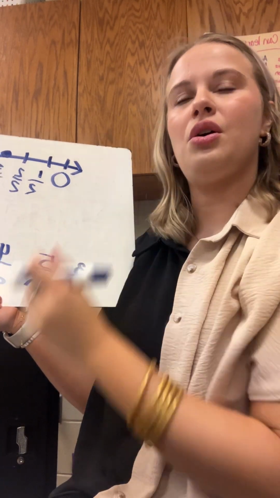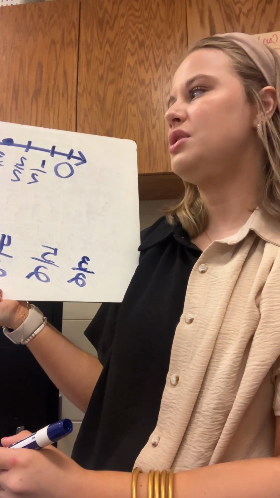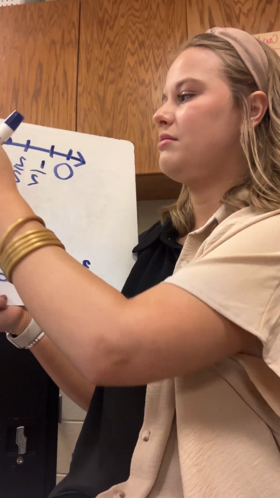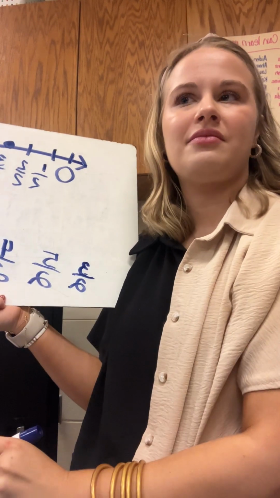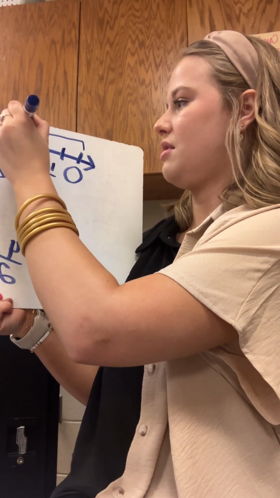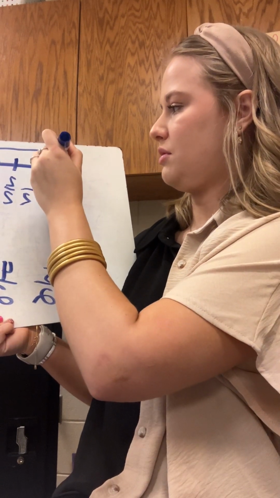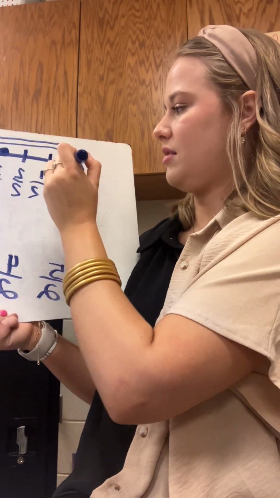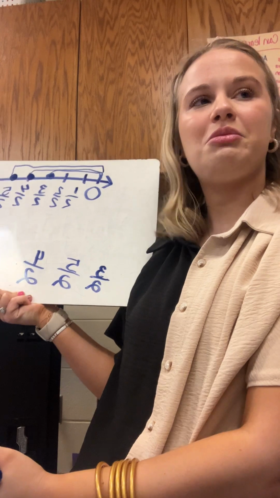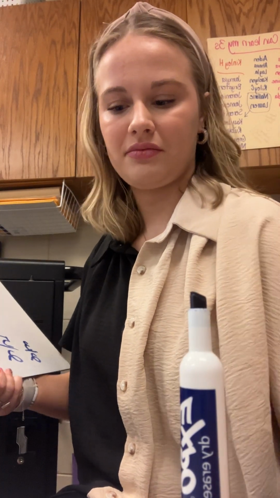So remember we said the largest fraction would be the farthest away from the 0, right? Which fraction would be the largest by looking at your number line? Look at the fractions that we put a dot on. 5/2, right? Because if you look at it, 0 to 5/2 is that long, and 0 to 4/2 is that long, and 0 to 3/2 is that long. So which one would be the largest again? 5/2. Good.